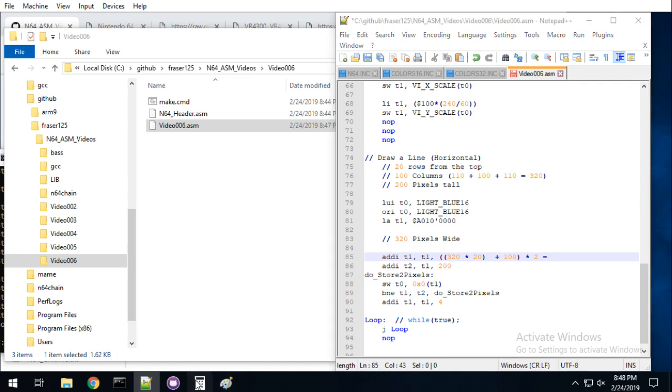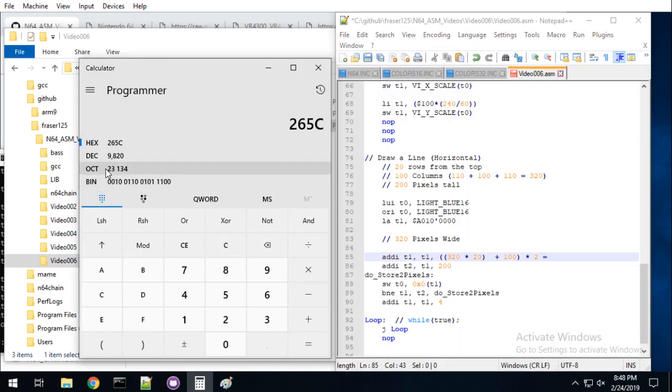So we're just going to come back here. Once again, we're going to do this math and make sure that we don't have any problems. 320 times 20, 6,400 plus 100 and times 2. All right, so we can see it's still 4 hex values. We're still well within range, so we are going to leave that math there.